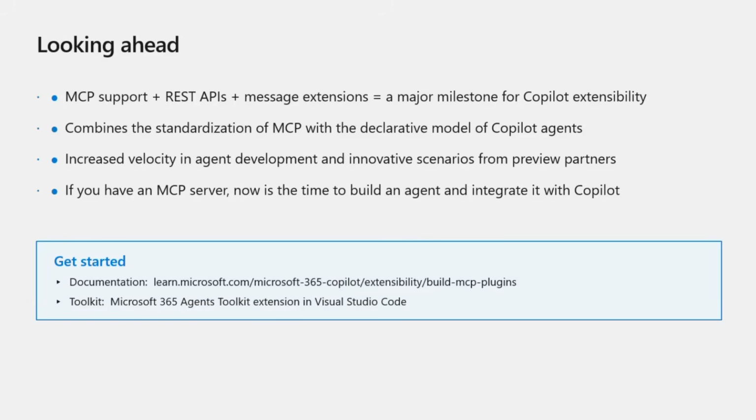And looking forward, I would really assume that MCP combined with declarative agents, REST APIs, and other extensibility options is a huge milestone for Copilot. It can really standardize how integrations are built without limiting any innovation or speed of development. So if you already have an MCP server, or if you're thinking of exposing your system to AI, this might be the right moment to start building. And yeah, I think it's a super nice foundation for a much richer and much more scalable Copilot ecosystem that we can have.